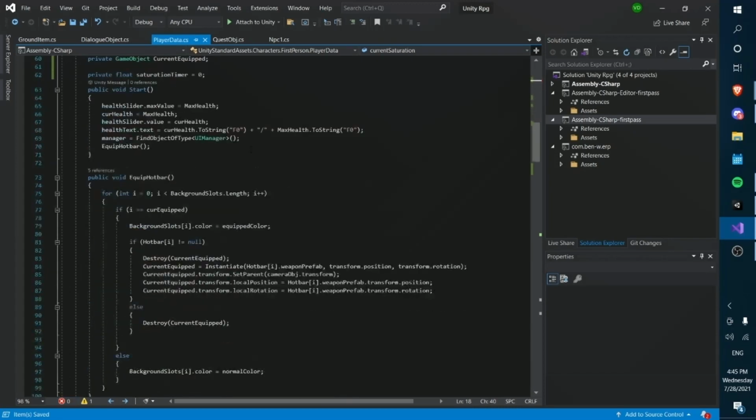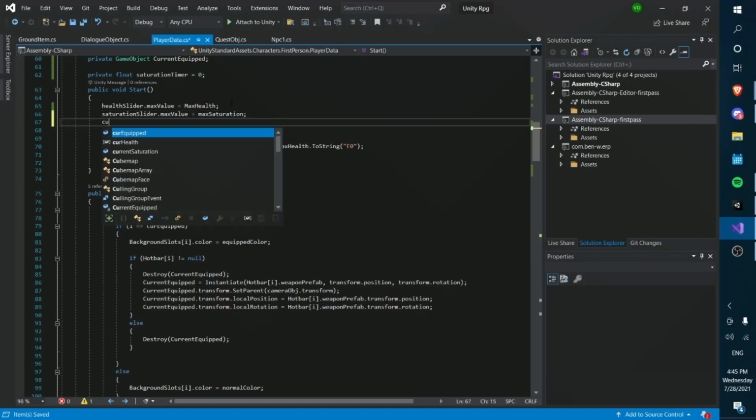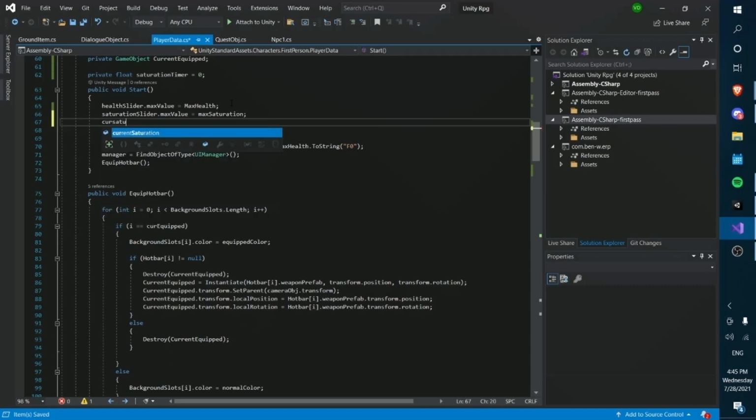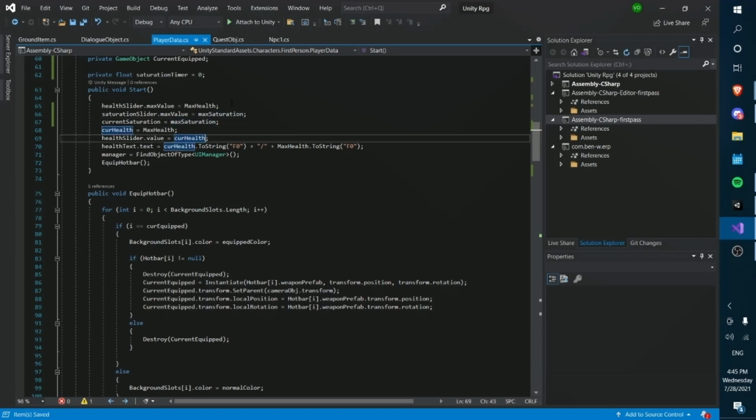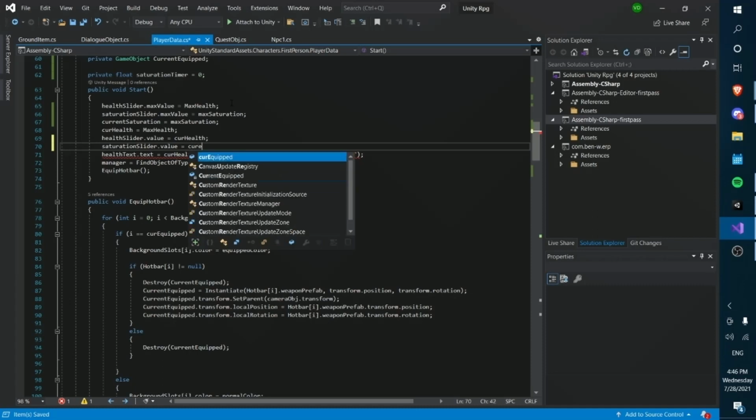And then on void Start we can just say saturation slider dot max value is equal to max saturation. Current saturation is going to be equal to max saturation just for now before we have a save system implemented. And then for our saturation slider value, we're going to set it to be current saturation.